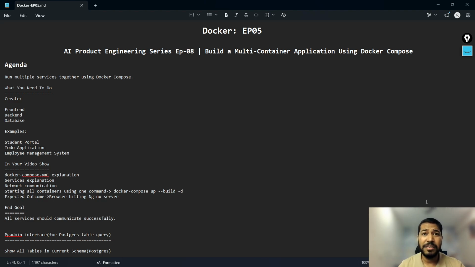Then we also understood networking as a standalone topic, and we have done a hands-on session with the help of, I believe, the portfolio project, where we containerized, or I would say dockerized, your personal portfolio project.